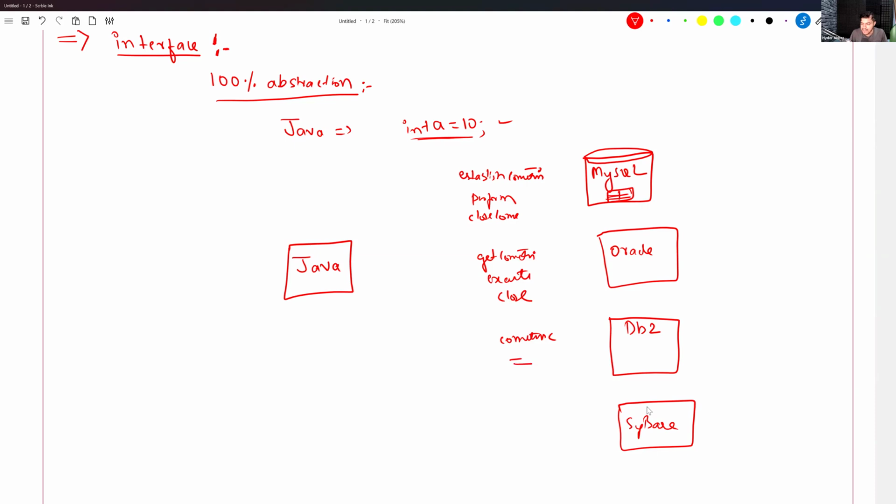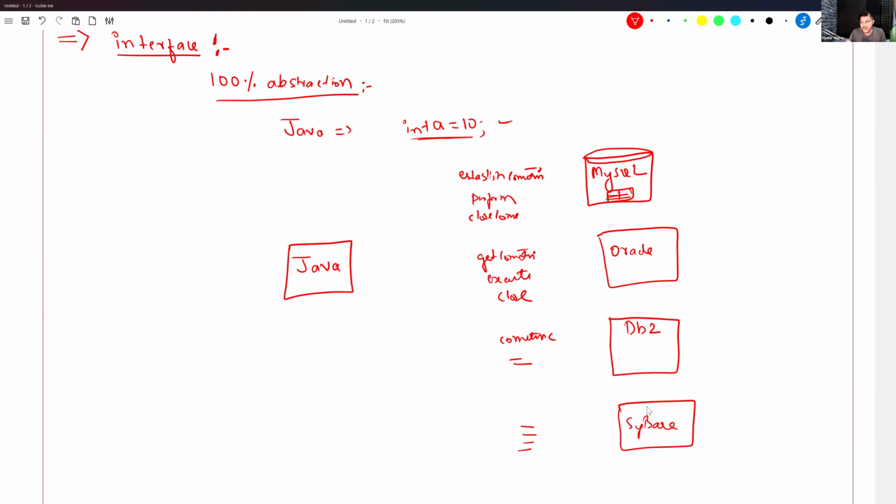Are you getting it? Sybase gave its own. They came to Java with a lot of effort. They have given the implementation because it's their responsibility. They wanted Java to be compatible with them. It's not that Java wanted it. So they came and said, look, Java, our code is ready. Then Java saw all of that and said, look, this is fine.